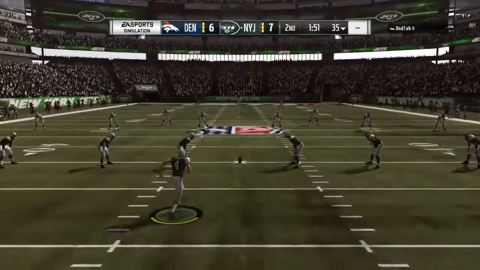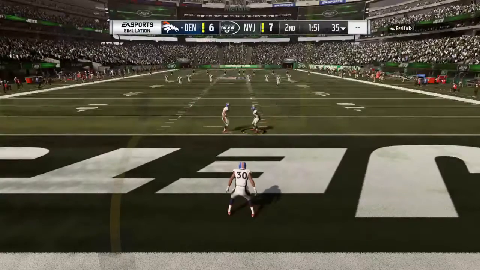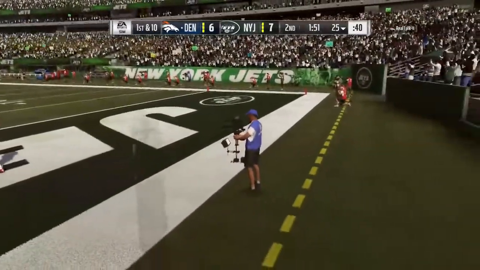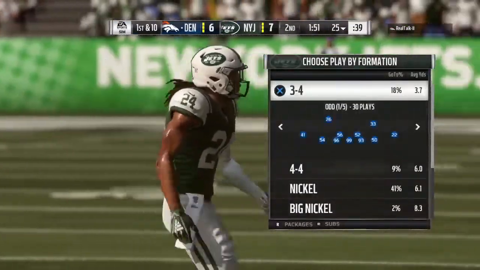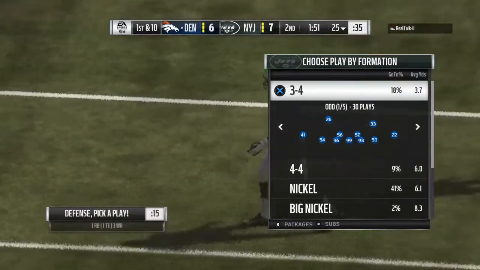Now the punter who also does the kickoff duties, Lac Edwards, out to kick it away. And this will not be returnable. It's out of the back of the end zone for a touchback. Now this Broncos offensive unit ready to head back out onto the field.